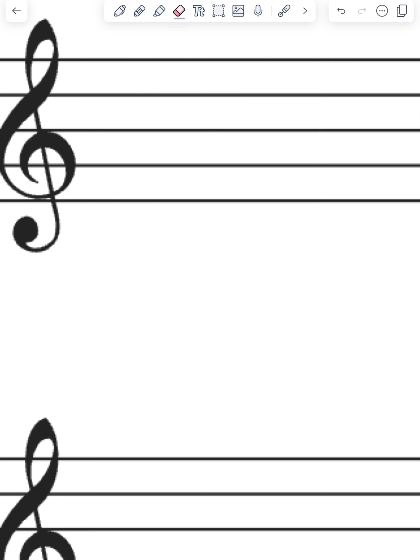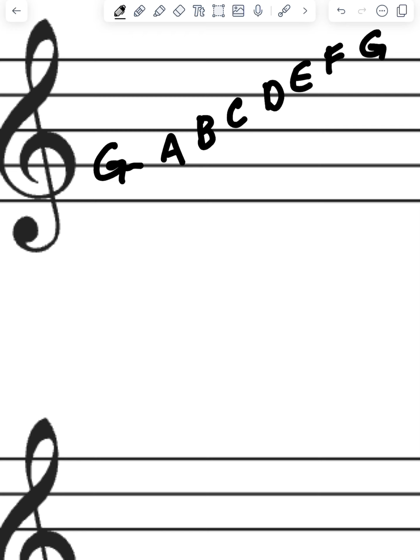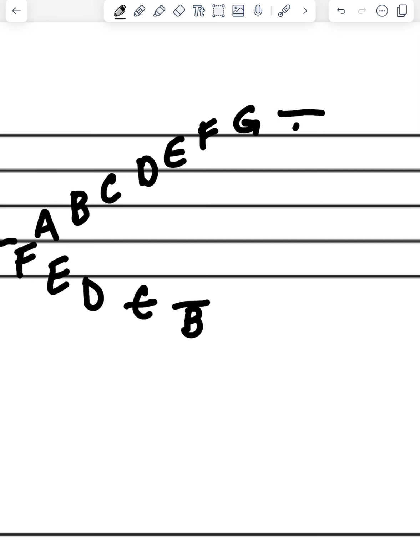The other thing that you can do, and I definitely use this for our C clefs, is I just use the musical alphabet sometimes to count up or down. So if G is on the second line, A is our next note up, it's going to be on the next space up, and then B, C, D, E, F, and then of course we start over again at G. And if we're going down in the staff, we alternate and we go backwards in the musical alphabet. And we start to use our ledger lines, etc., as we go beyond the staff. So that is our treble clef review.